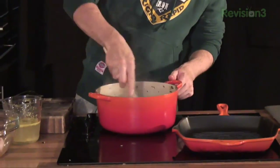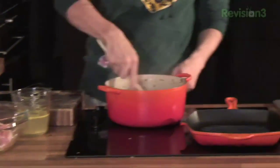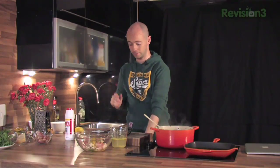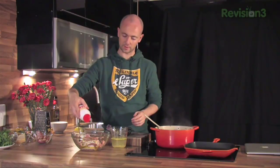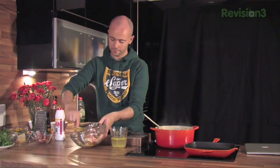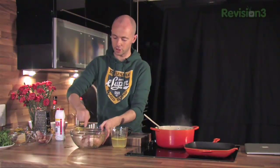So basically the process that's happening is there's heat in there. We've got to turn it down quite a bit. You cook it maybe for about a minute, keep stirring. As the liquid disintegrates, add a bit more stock, always keeping it in that wavy motion. It's not easy, it's a different way of cooking rice than you're probably used to, but what we'll end up with is an absolutely gorgeous consistency. Now just mix the pork chops up, a little bit of salt in there. And then we're looking for a nice big high heat over in our char grill pan.